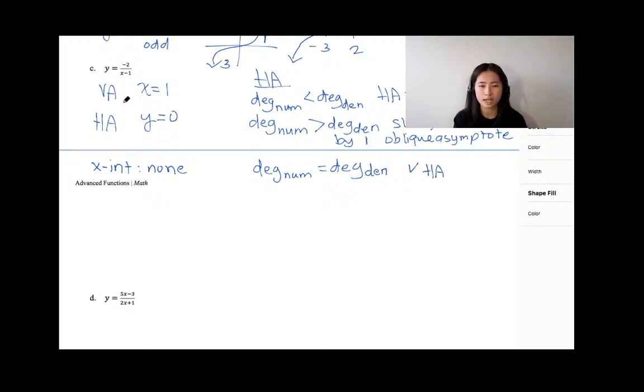However, for the y-intercept, how do you find it? Well, you just plug in x is equal to 0. So the y-intercept is -2 over 0 minus 1, and you're going to see that this is equal to 2. Does that make sense? So if you know that your y-intercept is equal to 2, you're going to have a y-intercept here at 2. The vertical asymptote is x is equal to 1.